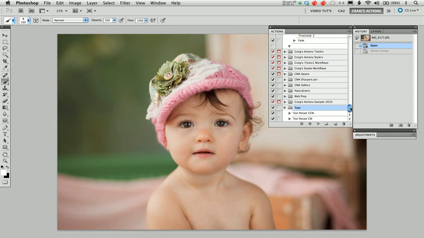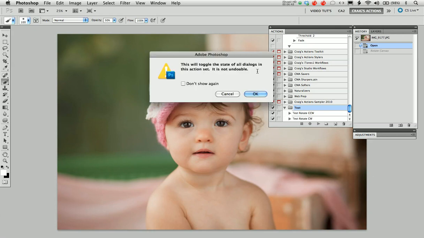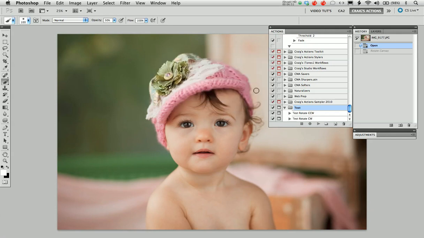Some of the other things you'll notice are here within the two columns to the left of our action palette. One of the things that happens a lot is somebody accidentally clicks on this one here and you get this message. I'm not really sure, but okay, just do it. And you'll notice that these all filled in. What that means is that now every action within this set is going to stop at every stage and every step, because this icon here is our dialog box. We have just toggled it on. If I click on that, it now is gone.